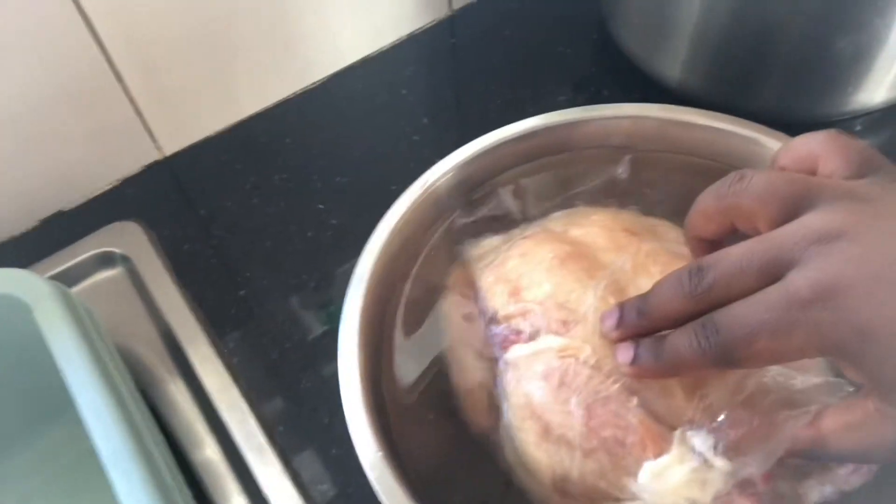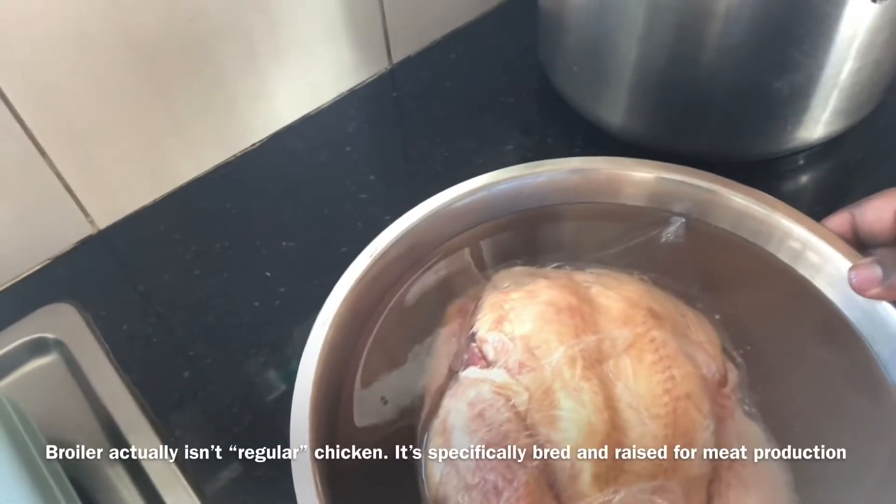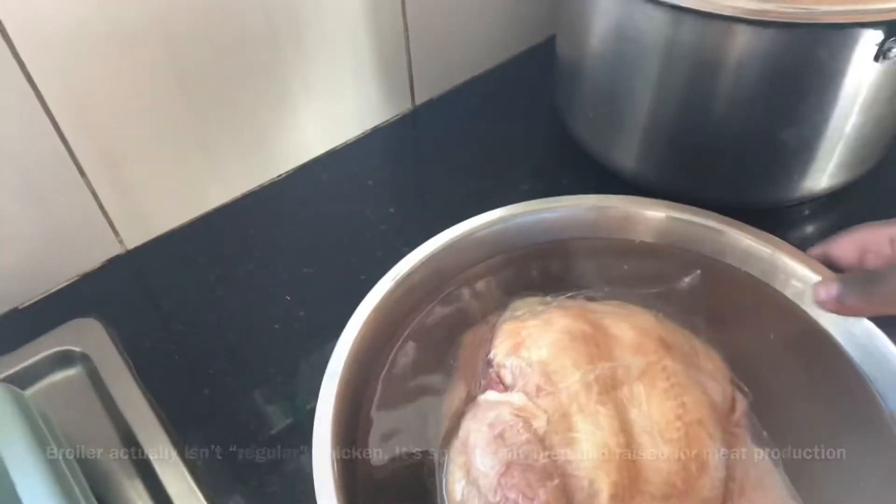So I'm making homemade fried chicken today. I've been given the task of making the chicken — as you can see I just took it off the freezer, so this is a broiler, just regular chicken. I just dipped it in some cold water to let it defrost for the rest of the day. Later on this late afternoon slash early evening I'll start cooking the chicken. I need to cut it into pieces and put out the ingredients to dip it, and then we'll get it popping. I'm thinking — do I want to do this fried or oven baked? We'll see, because I like experiments.